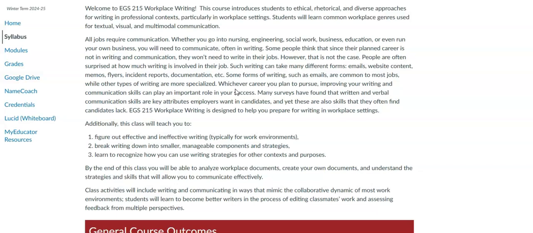So maybe you already have a career that you are pursuing, or that you know for sure that you're going to be going into, or maybe you don't know yet and you're trying to decide on a career. In that case, you'll be wanting to think of some careers that do interest you so that you can explore those careers and the writing that is involved in those careers in some of your class work. And of course, you don't have to go into that career, but this is a chance to find out more about a career that you are interested in. So I'm going to let you read all of this on your own to give some general overview of some of the information about the course.